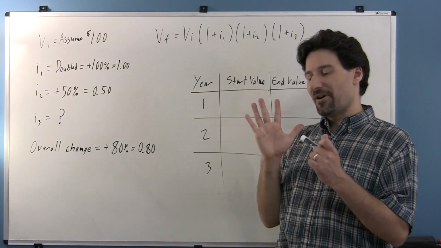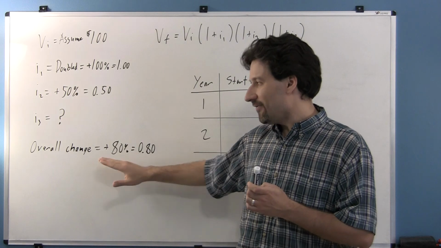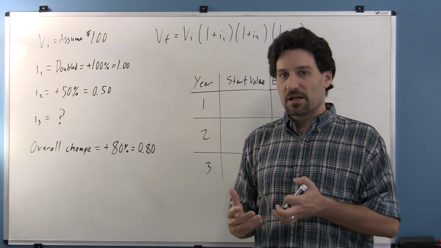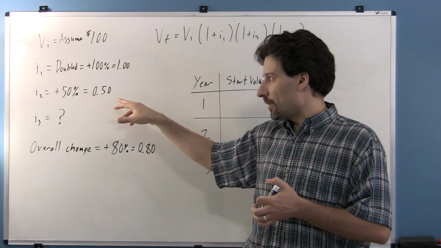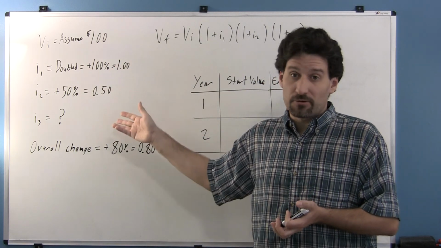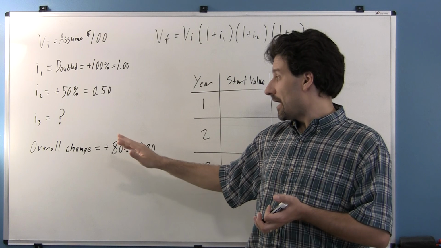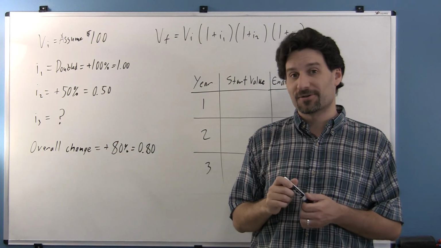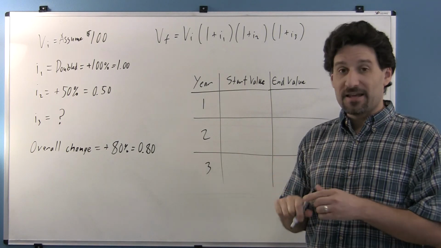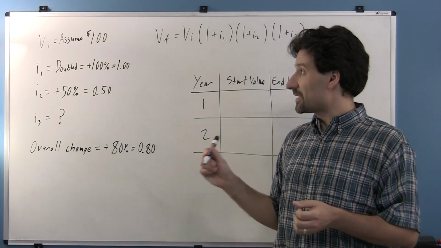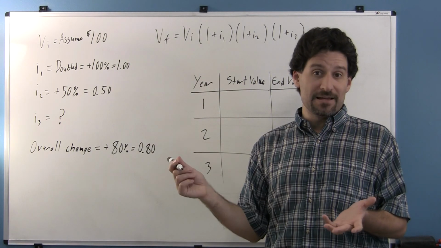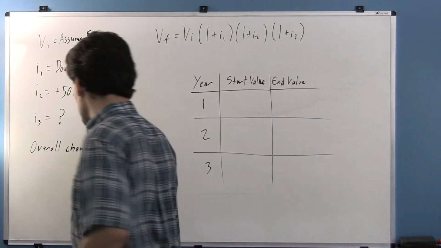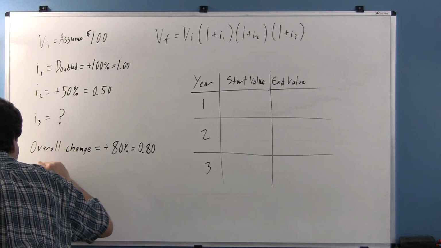What's VF? Okay, well, we have the overall change. So if we start with $100, we know that it goes up and apparently goes down in year 3, but we end up at an 80% increase from that original $100. Again, you don't even really need a formula to say, oh, 80% of 100 is 80, so it's now up to 180. But I'll do it with an actual formula just to show.